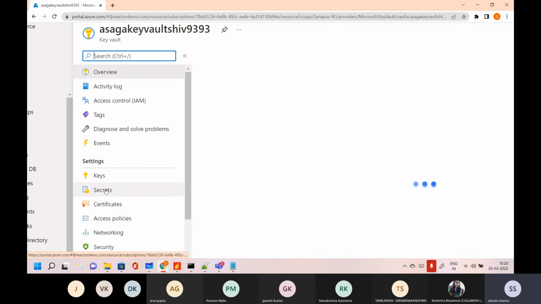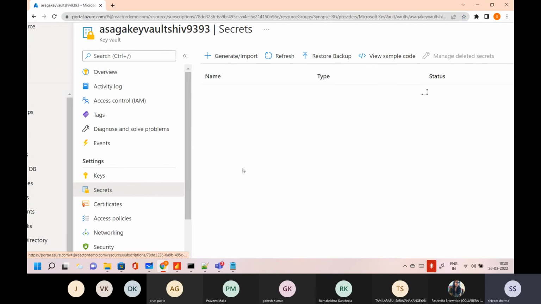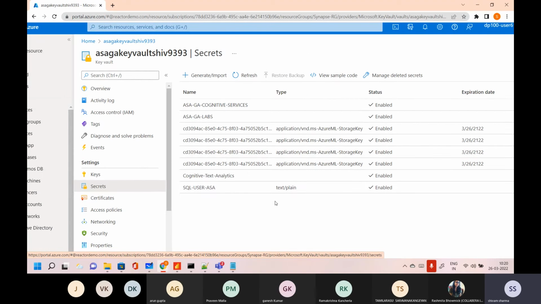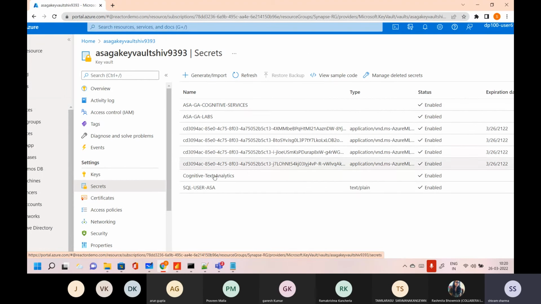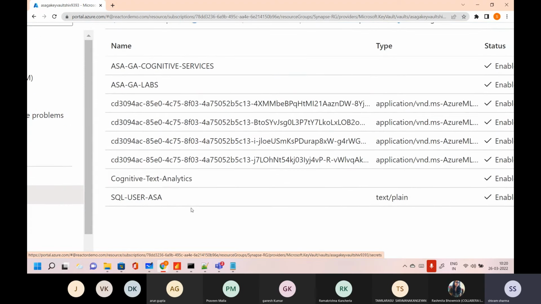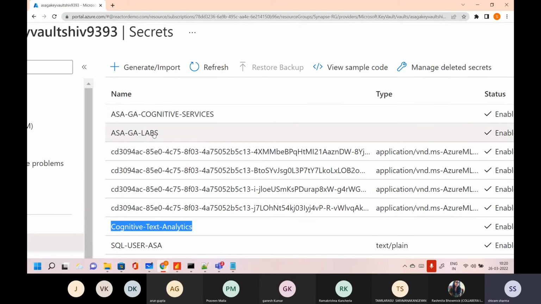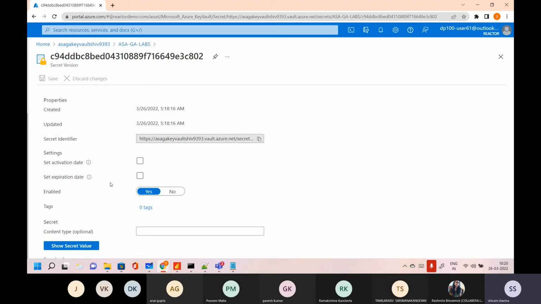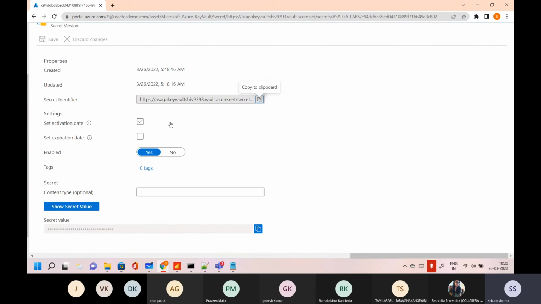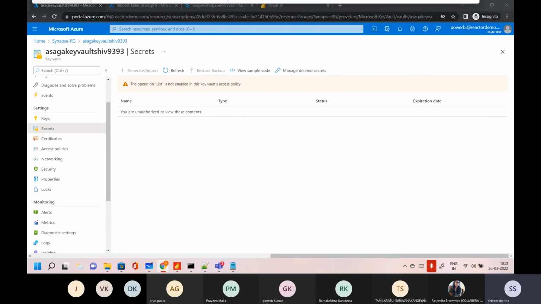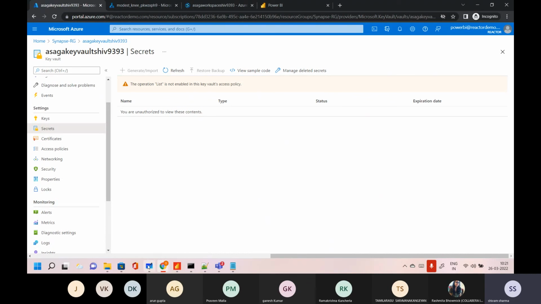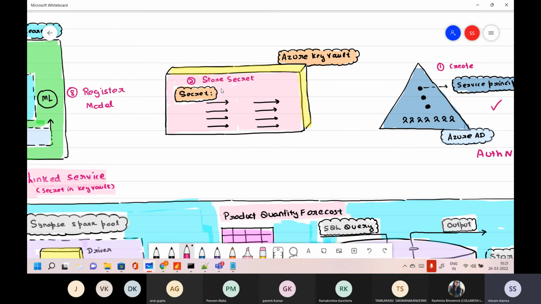But if I just go and show those things to you, this account is totally dummy, so I don't have any issue in showing more details to you guys. You see, we have all these secrets over here. We have kept some cognitive services secrets, which we'll be using in some time. This is the one which I was talking about. Basically, I clicked on create before, and I uploaded the secret over there. So all those things are done. Now, if I take you back to my diagram, the secrets are there in Key Vault. Key Vault is by default used in all the settings from this point onwards.